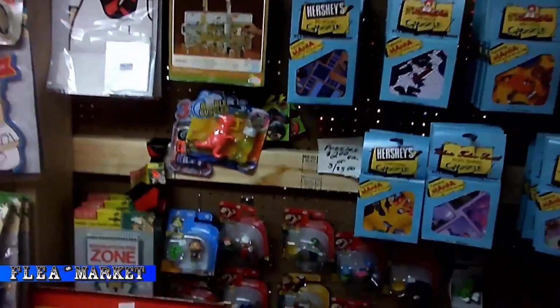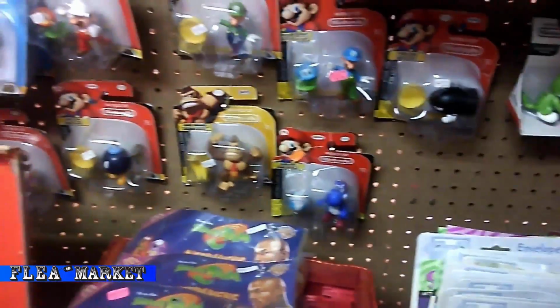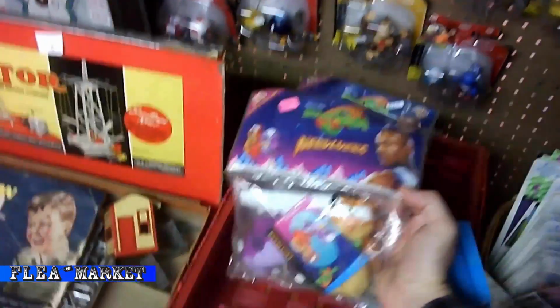And then this guy was selling some toys here. He has some World of Nintendo stuff. It was all $10 a piece. I probably would have bought some at $5, especially that blue Yoshi, but 10 was a little too high for me. And then there's these Space Jam plushies. I can't remember what the name of that thing is.